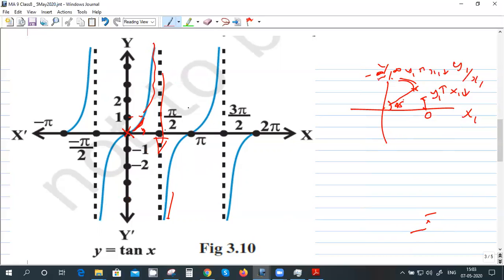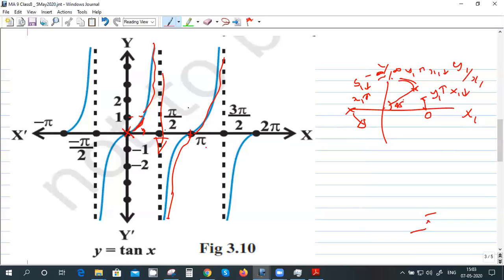And once reaching this, again y is decreasing and x is increasing, so the value will keep on decreasing. Forget the sign for the moment. Just y by x: y1 is decreasing and x1 is increasing, so the value of tan will keep on decreasing. The sign is negative because y is positive and x is negative. This continues until you reach this point where it is 0. After that, it will be positive because both y and x are negative.